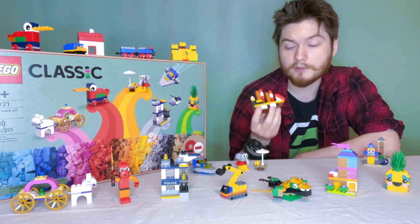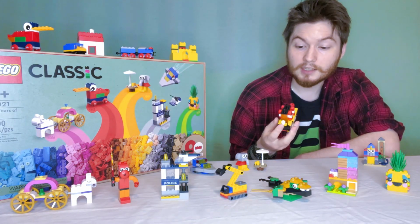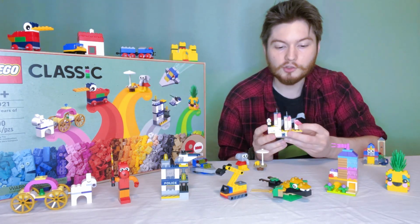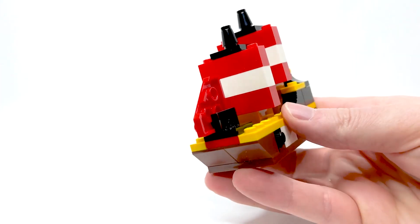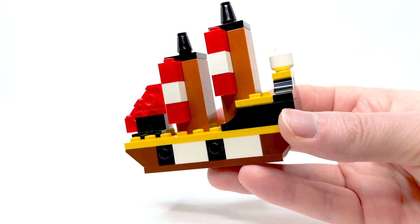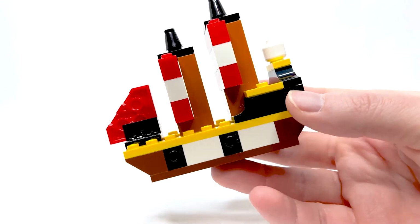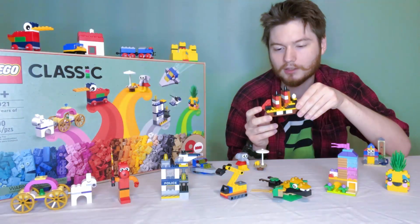Again, it was made for the 60th anniversary of the brick set, and at a much larger scale. And this one looks really good. It's very sleek. It's definitely capturing the pirate ship. One side of it is a lot better than the other, though, and that's simply because of how the flag design is. It's oriented on the right side, so if you turn it around, you're not getting the full flag effect on the other side.